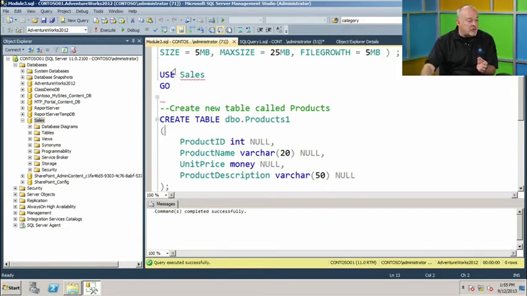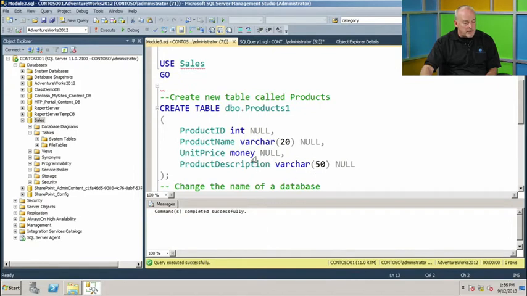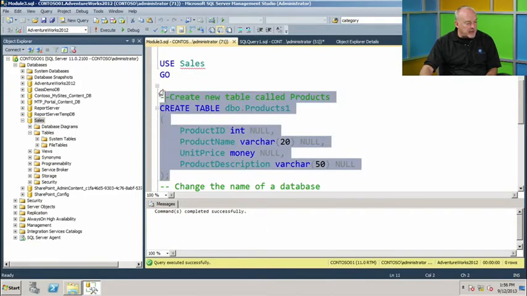So what we're going to tell it to do is use the database we just created called sales and create this new table in there. If I go over under tables to the left right now, you're going to see I have system tables and file tables. Those were just tables loaded by default. Let's create our new table here. So I'm going to go in now and highlight this, because I can just highlight what I want.